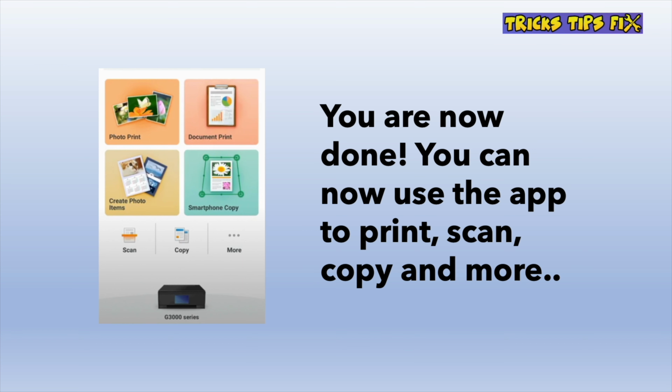Your smartphone will be connected to your Canon printer and you'll be able to print, scan, copy, and even more. To get more info about your printer, just tap the small picture of your printer down on the screen.